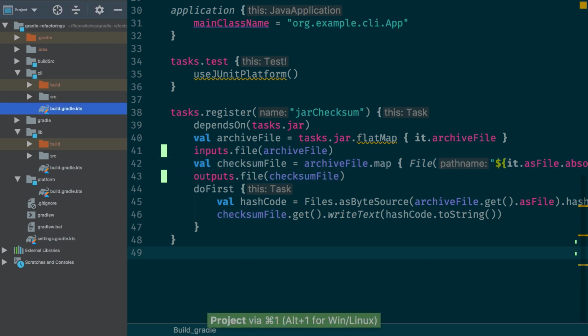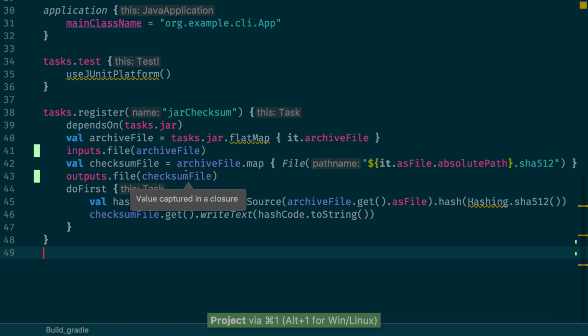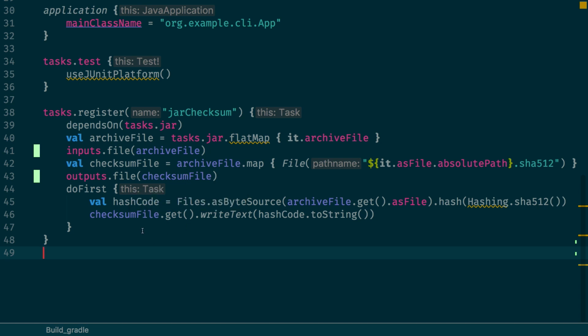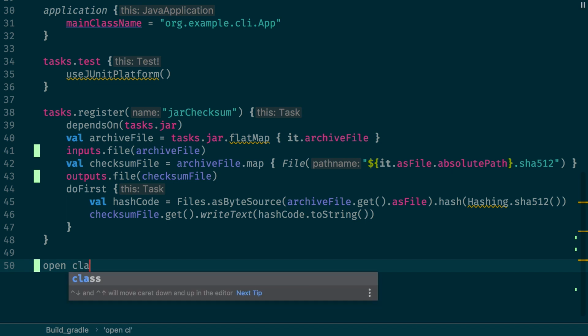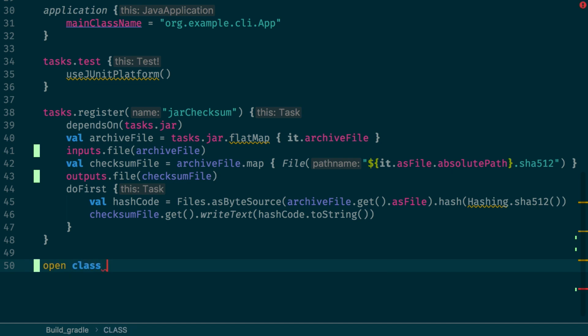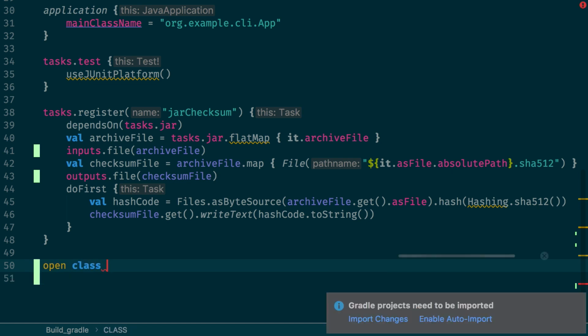But really what we want is to get rid of this kind of programming in the build script. We want to move it to someplace else so the build script can stay declarative. And then we can reuse the task in other places. Maybe we also want to have a checksum task in another project, right? So we should really be doing this better. So let's try that. And the first step to make it better is to make it worse.